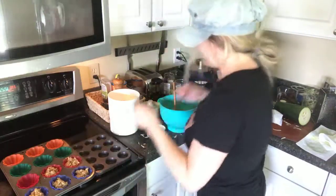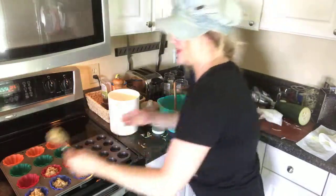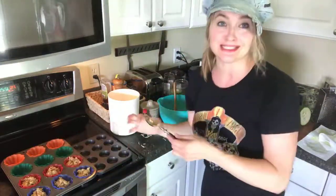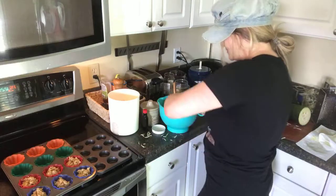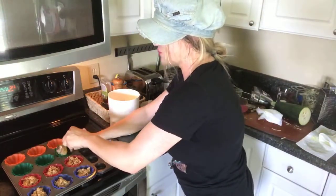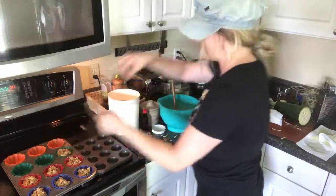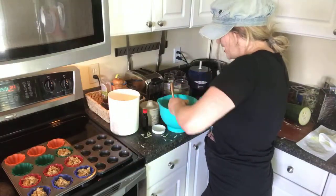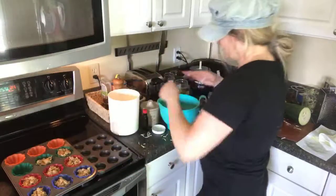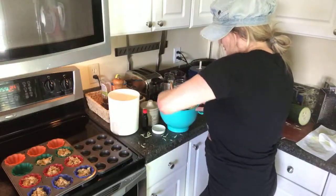Now, if you are prepping for a birthday party or, you know, one-year-old smash cakes and stuff, you could do this. It's so mindful. You could do this, and then I suggest things like a cream cheese frosting on top because it will complement the cinnamon in the muffins. You can play around with what to add.